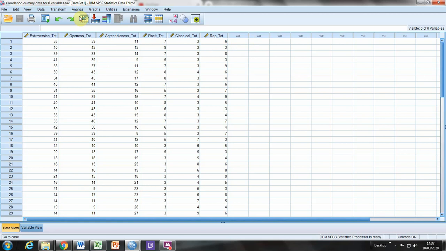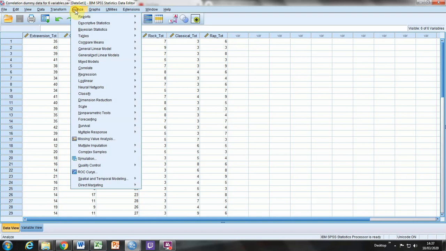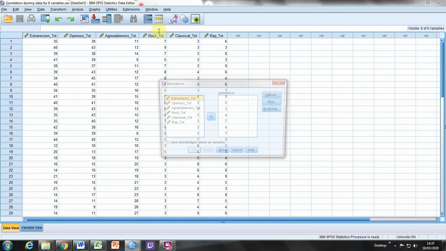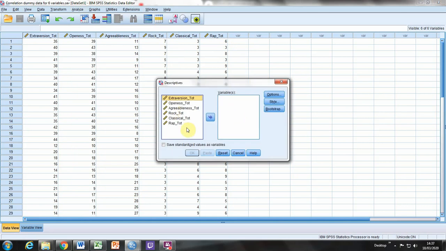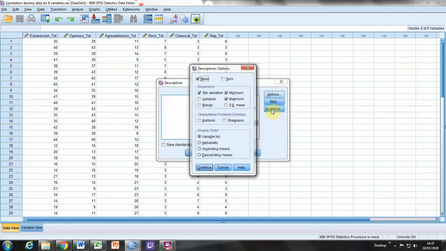The first thing you'll want to do, before you run your correlation though, is get your descriptive data. So if you click on Analyze, and then you click on Descriptive Statistics, and then you go to Descriptives, you will have this. Select all of your variables. I'm just holding Shift and using the down arrow key to collect all of them and transfer them across. I then go into the Options button. Already ticked is mean, standard deviation, minimum, maximum. I would also click Kurtosis and Skewness.